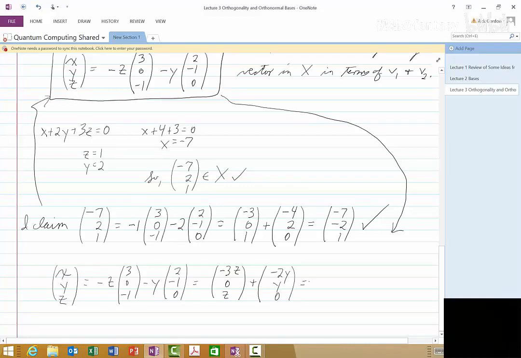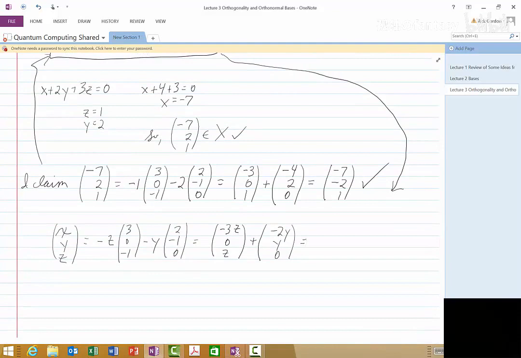Now, when we add these two vectors together, we get minus 2y minus 3z, y, z. Now, if you compare that vector, what we have on the left, it is clear that the second components do indeed match, and it's clear that the third components do indeed match. But what about those first components? We have x over here, and we have negative 2y minus 3z over here. So it doesn't look like those match.